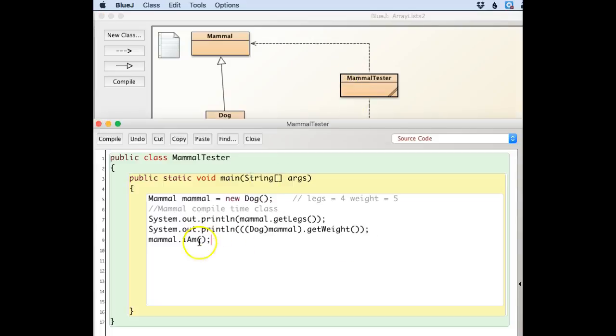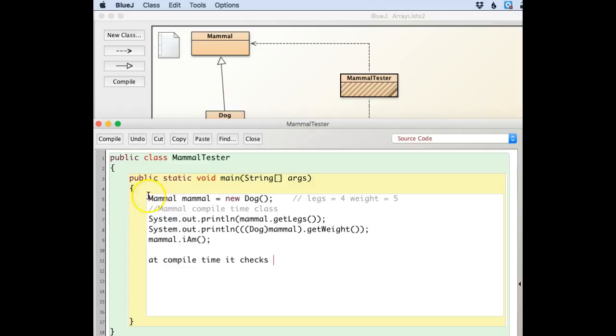At compile time, it checks what we call the referenced class. So it's this one. We'll just call it the first, or the referenced class.